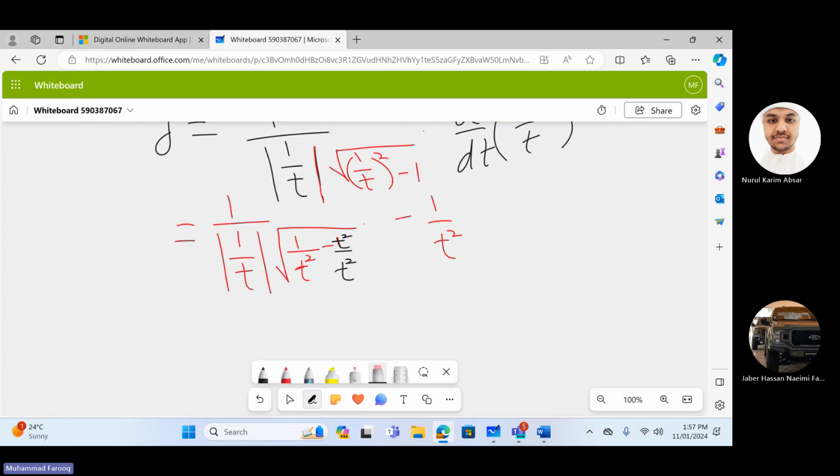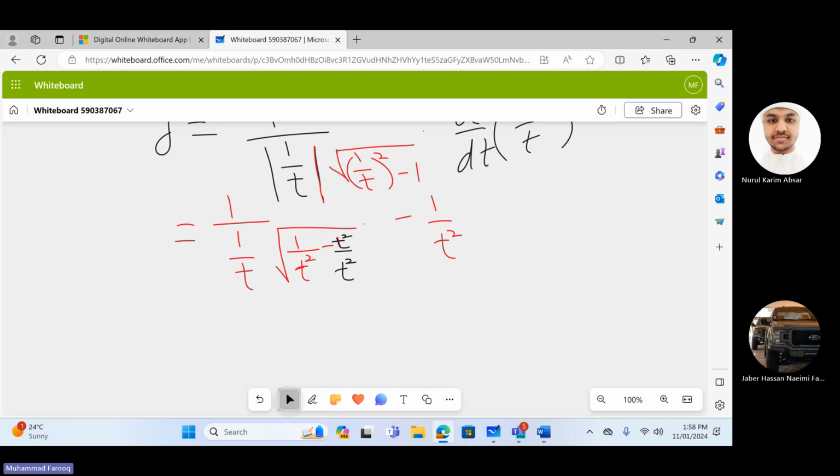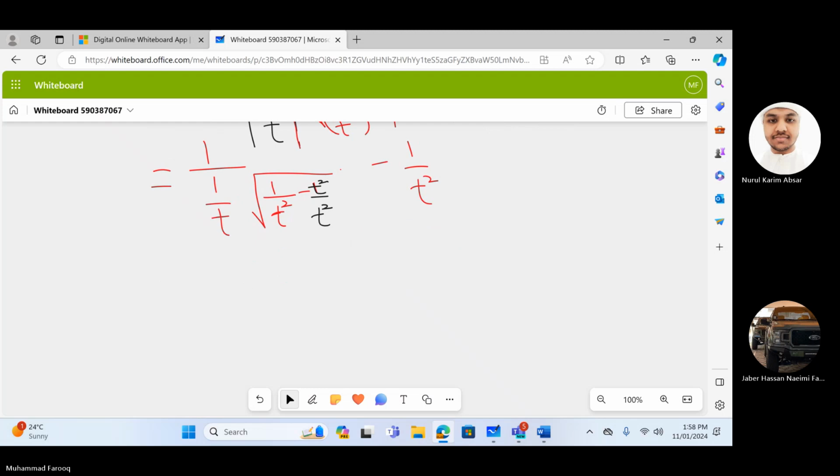You just remove this absolute value. I hope you understand why we easily remove the absolute value. Because we have the information about t. They said t holds the value between 0 and 1, which means it is positive. Now, please go ahead. 1 divide by 1 divide by t, immediately I can write this as t. Exactly, I can write this as t.